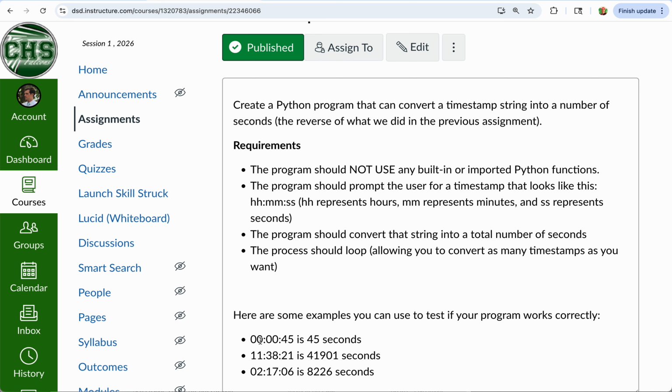The split function allows us to separate different pieces of a text value and find meaning in them. We call that parsing, right? You can parse through a bunch of text characters and try to find valuable information according to a pattern, if you can figure out the pattern in your text values. The pattern here is a couple digits of an hour's value, a couple digits of a minute's value, and a couple digits of a second's value, and they're going to be separated by a colon character. That's going to be really helpful to us, knowing how they're separated.